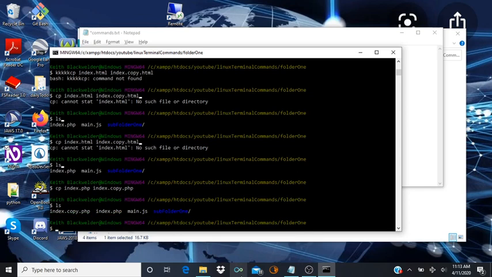So let's say that we want to copy main.js into the subfolder, but name it main.copy.js. In order to do that, you would type cp and then the name of the file you want to copy, so cp space main.js space. Now we want to do our location, so it's subfolder1 slash, and I just tabulated that by hitting tab, and then we want to type the name we want to give it, so main.copy.js.